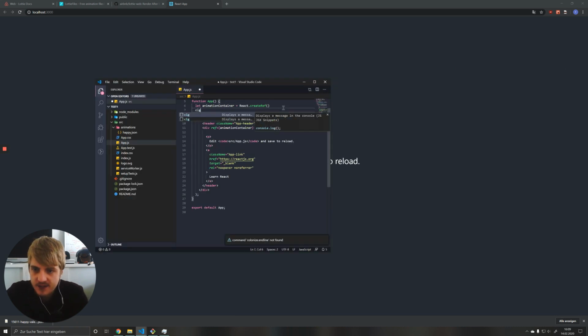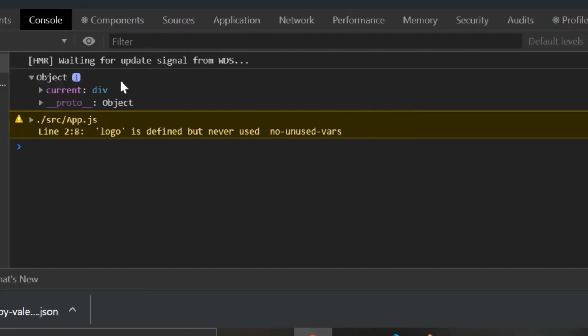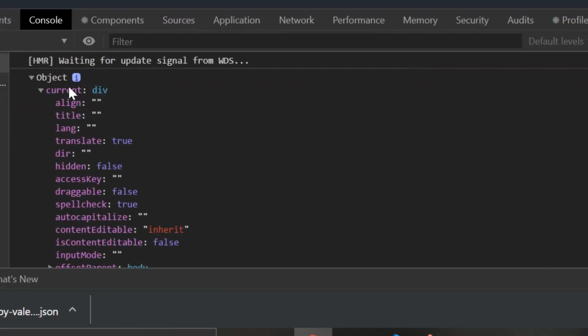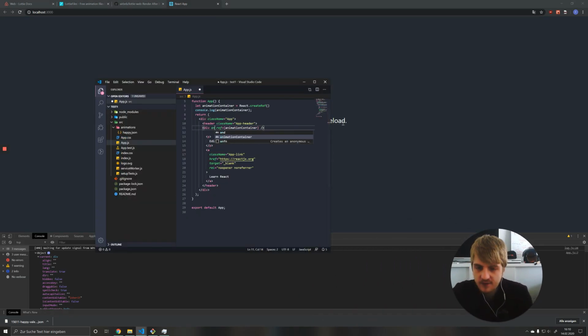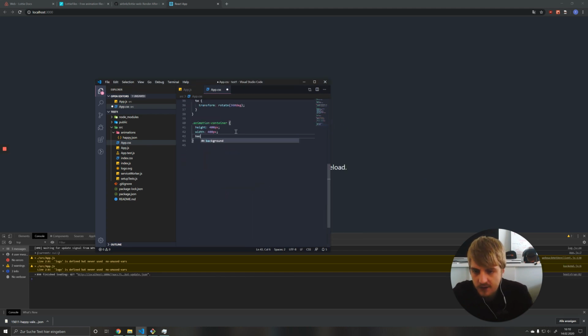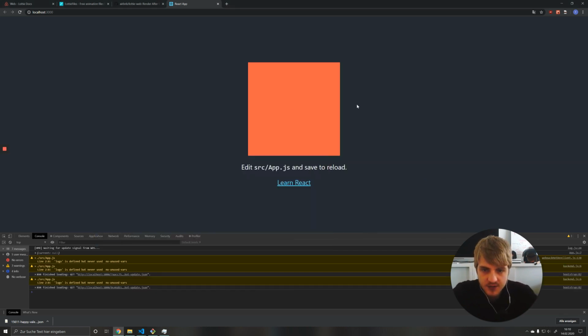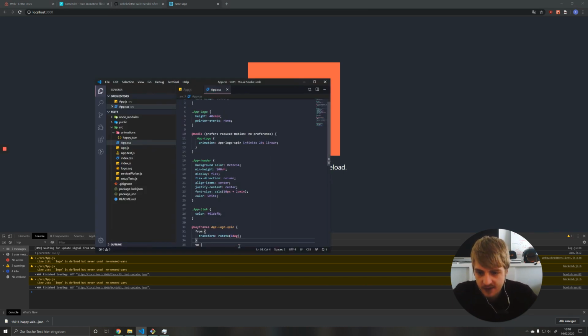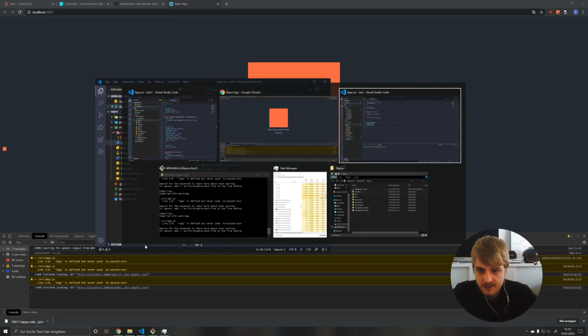Just to make sure that we actually have it, let's make a console log of our ref. You're going to see that the ref is a div, so that's great. So let's go ahead and give that div a class as well, that I will do just to give it some CSS. Let's give it a height and width. And for now, I'm going to give it a background color so we know that it's actually there, right? How do we get our Bodymovin animation there? So for that, we're going to need the Lottie Web library.